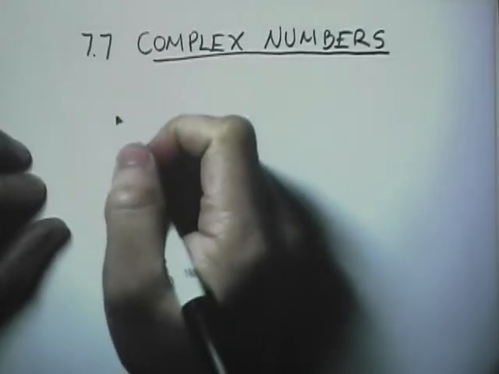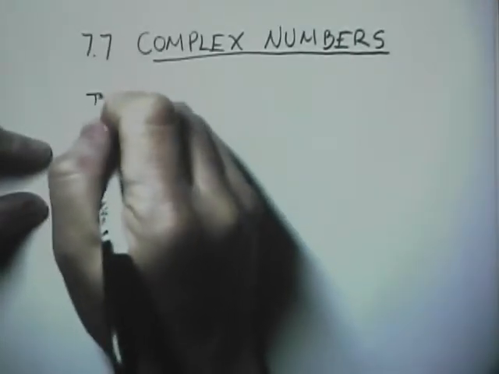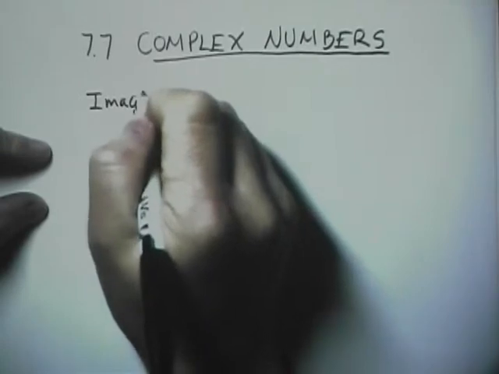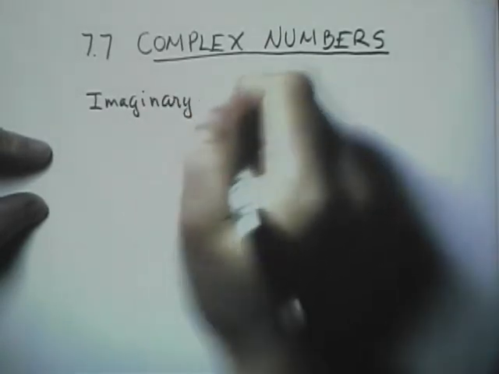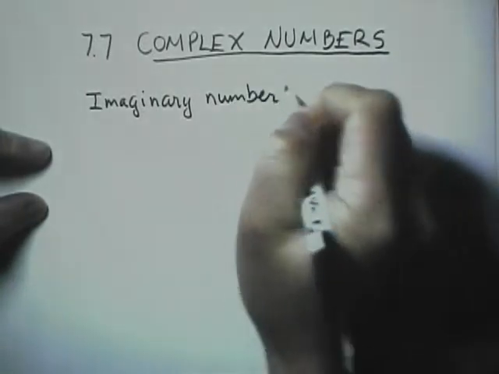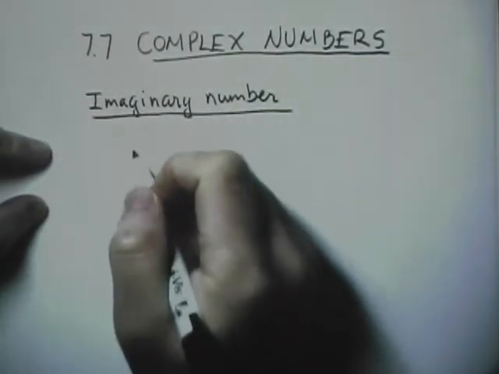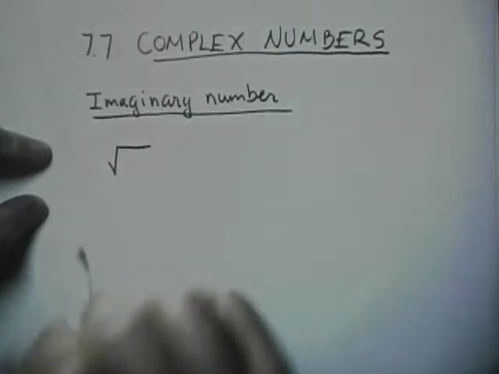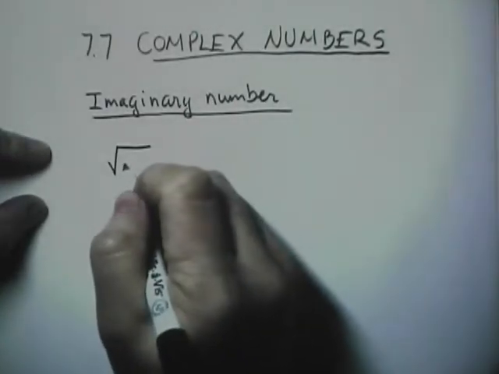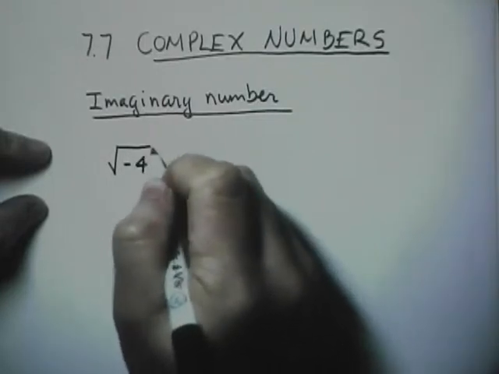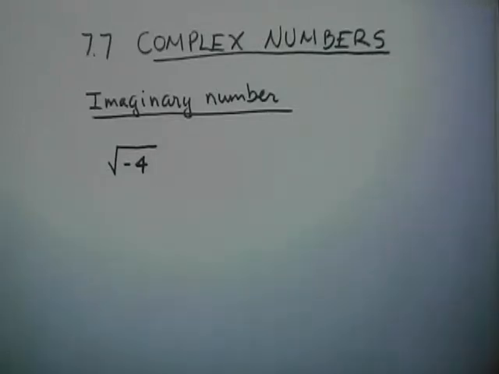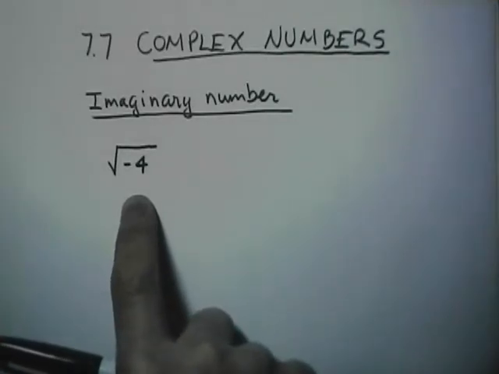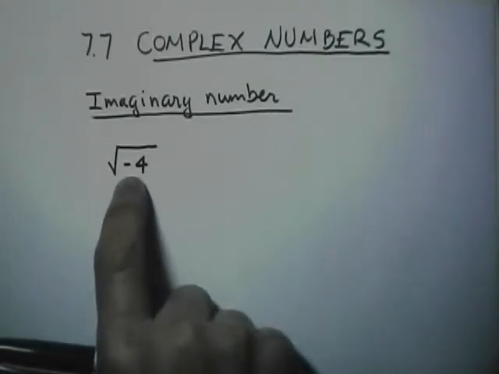So now let's start with the most basic idea here. The most basic idea of a complex number is the imaginary number. The motivation goes back to a couple of days ago, when I was teaching you how to take the square root of a negative number. Let's say the square root of negative 4, for example. A couple of days ago, when we were learning the earlier sections of chapter 7, it was not possible to find an answer for the square root of negative 4. The whole reason is that we have a negative inside the square root.